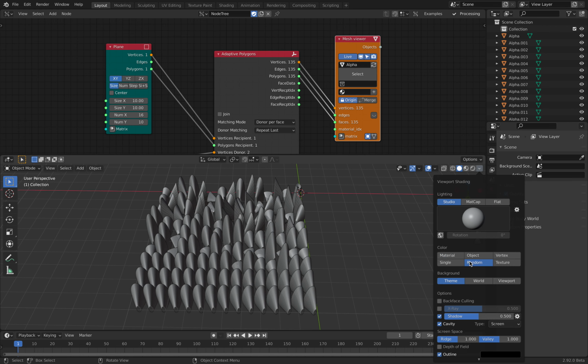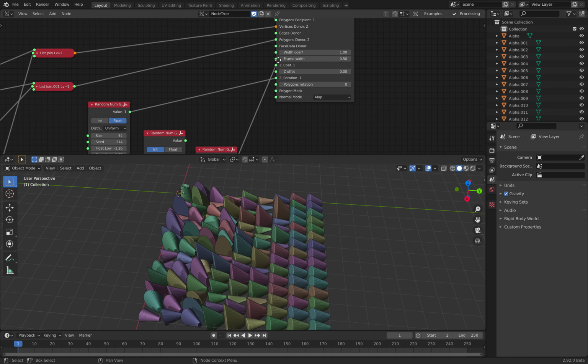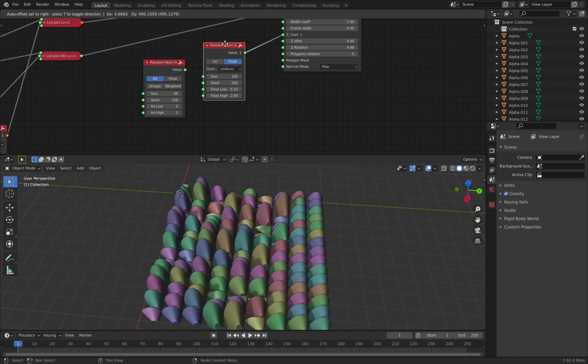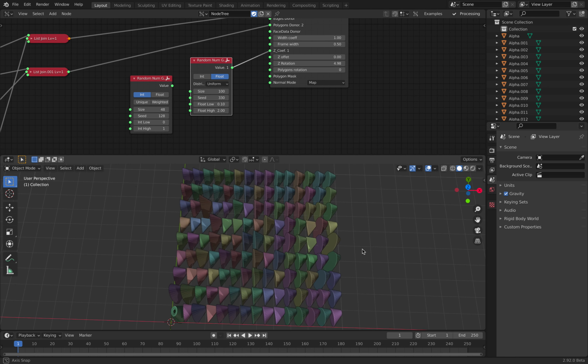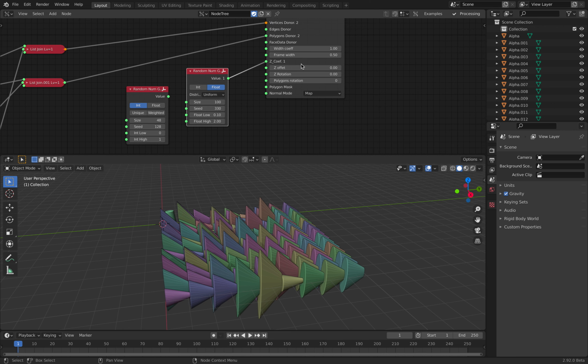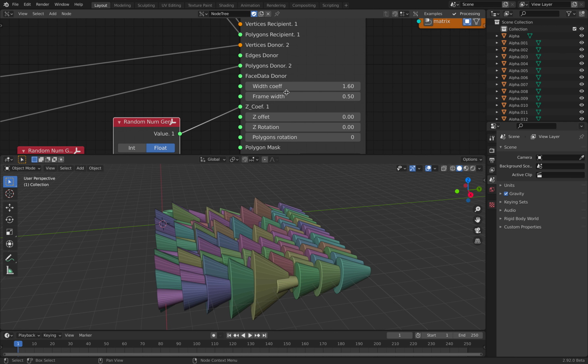Let's turn on random. Okay, so let's get rid of the rotations so we can see clearly. Turn off rotations. There are other options like width coefficient and a frame width control.